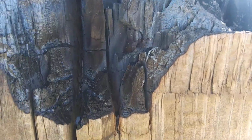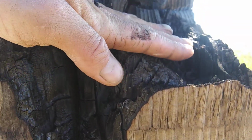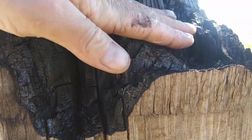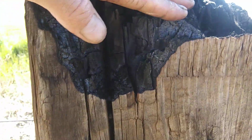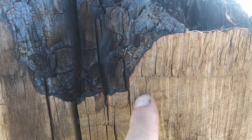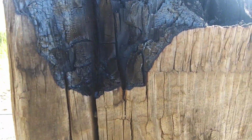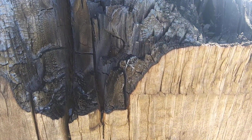And you can see the line. That's my hand in there horizontal. That's how deep it is. So it can take out that much wood, but leave the rest completely untouched. Right here, this line right here. Look how clear cut that is, between burn and unburn.